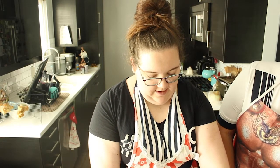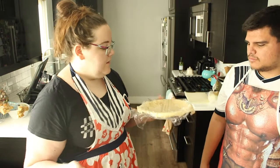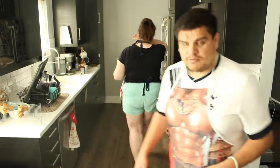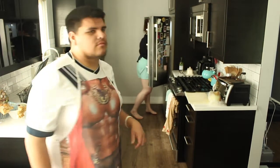So we're gonna rip off a little bit of this extra because we don't want it flopping all the way over the side, but you do want it extra because when it bakes down, it shrinks a little bit. So by leaving that extra bit, then you can chop that off and make it look nice. And then we're gonna put this in the fridge. Because of the butter and the cream cheese in there, you don't wanna overwork it warm. Otherwise it won't bake properly. So if you wanna roll this one out too.